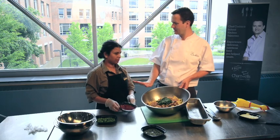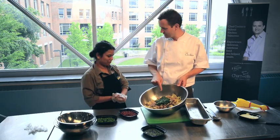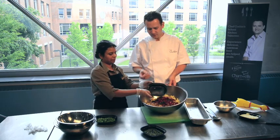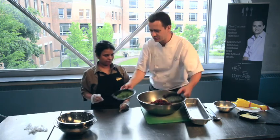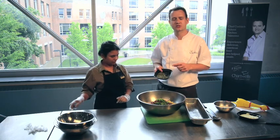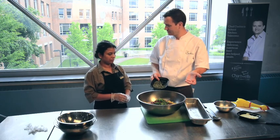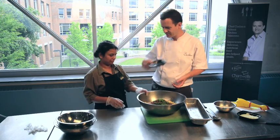Slow down, Sally. We've got to take a break here for a minute. Okay? Pasta, turkey, mushroom, spinach. Sun-dried tomatoes. Adds a tang, a lot of flavor, and more importantly, color. And notice we have two types of fresh herbs. Parsley, grassy, strong, beautiful flavor, and fresh sage. Turkey and sage go hand in hand, like Thanksgiving. Turkey and sage, they love each other. And it smells good. It's very aromatic.